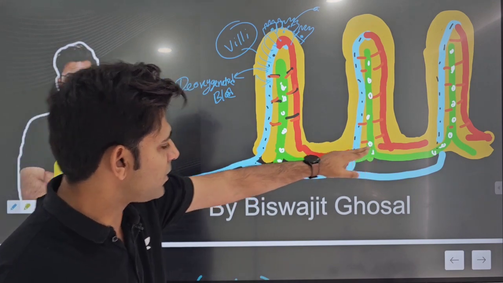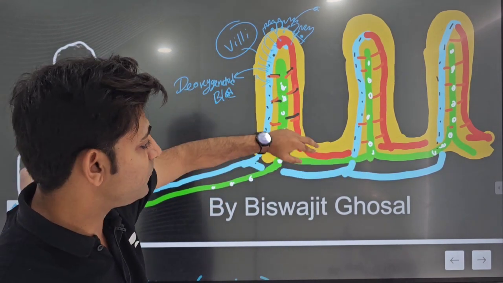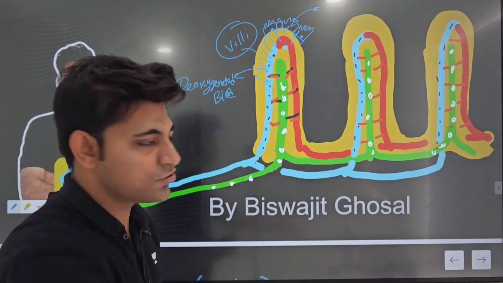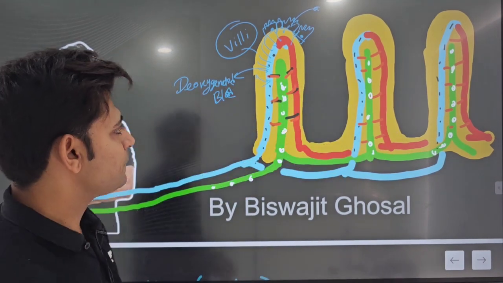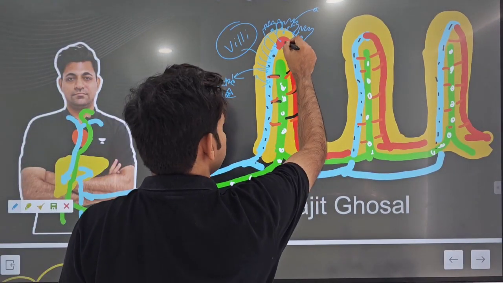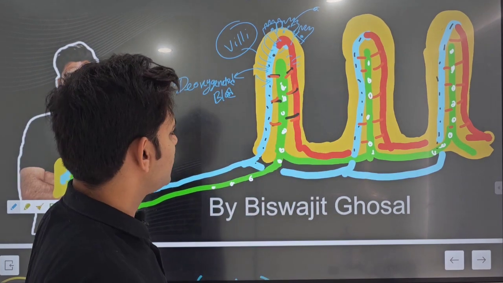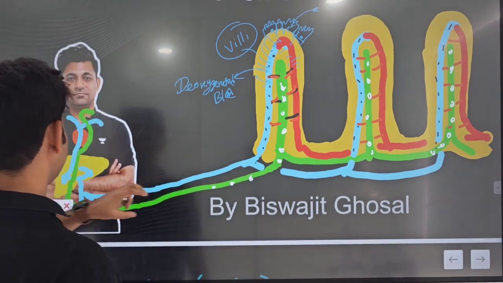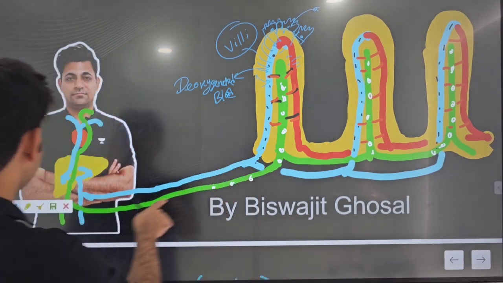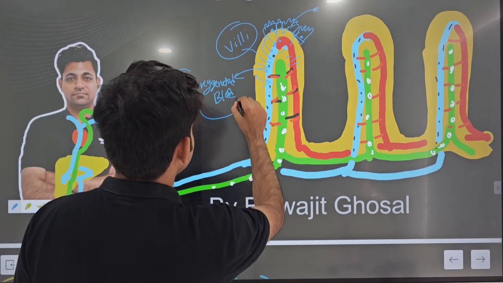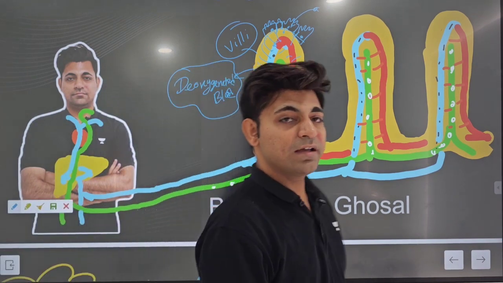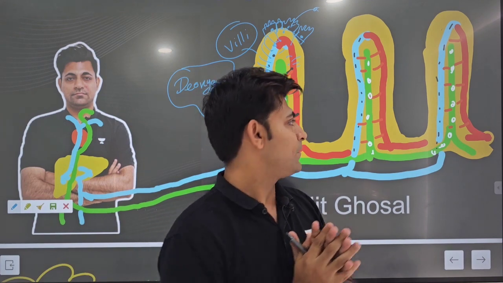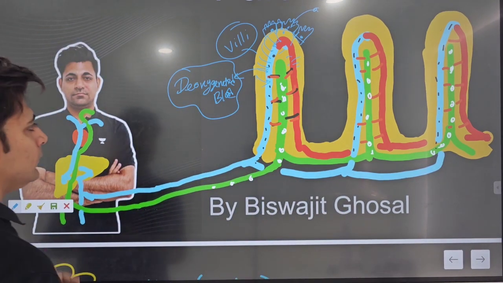Deoxygenated blood is absorbing the nutrients. Blood is coming through arteries and through capillaries, delivering the oxygen to the internal part of the villi or intestine. Now oxygen is exhausted here, so the blood inside the capillary becomes deoxygenated blood, and through the veins, through the hepatic portal system, it will reach the liver. So deoxygenated blood, or venous blood, is carrying the nutrients. Venous blood is supplying the nutrients to the cells.